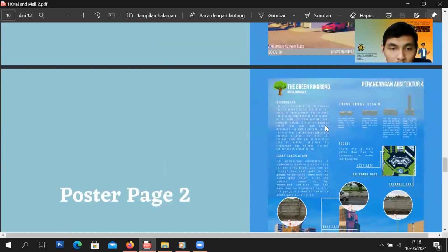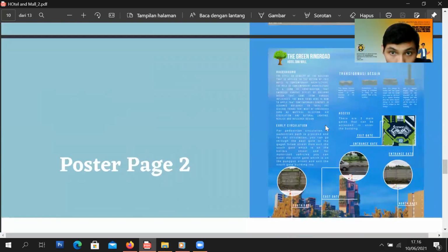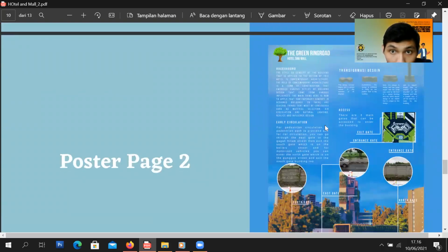Okay, next for the poster text on the graph. The style concept applied to the design of this hotel is contemporary architecture. Contemporary architecture is a form of construction that embodies various styles of building design that come from various influences.